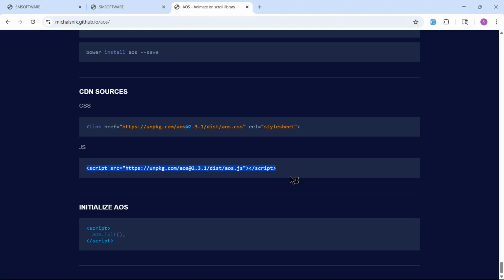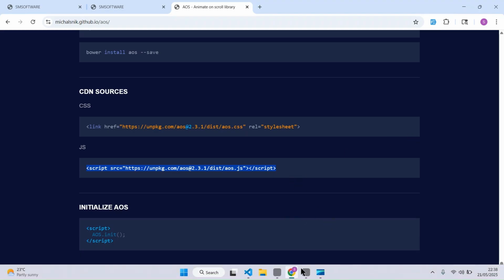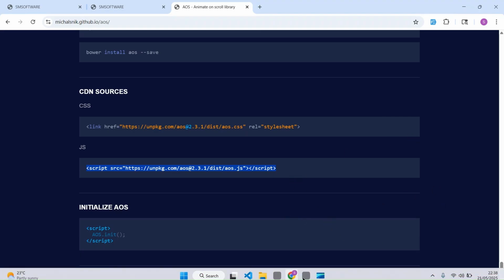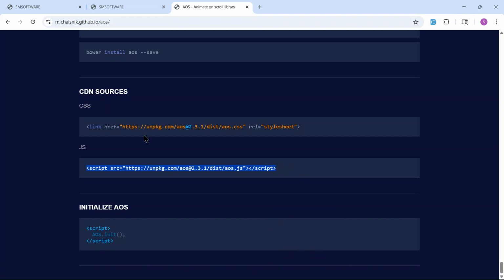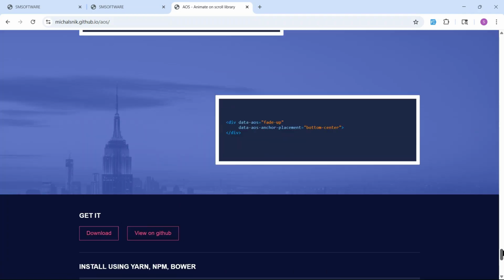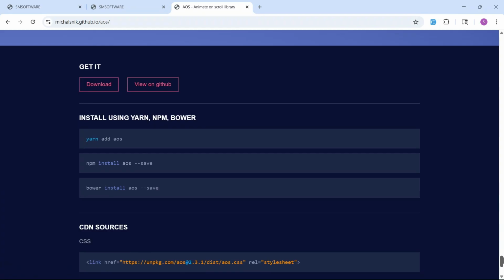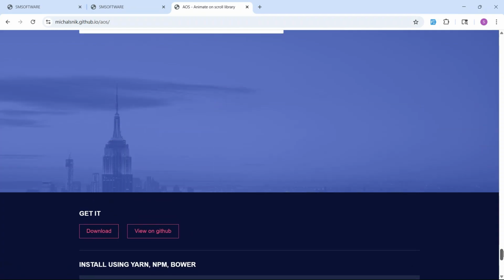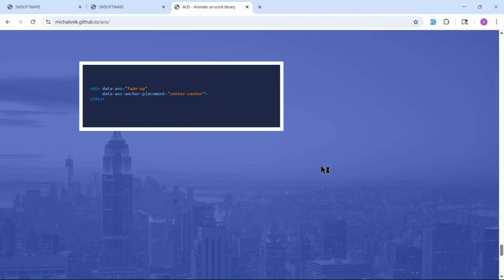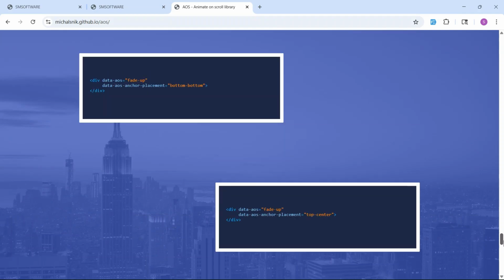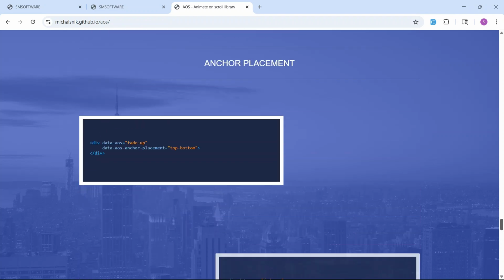All right. So next we want to now use it. There's documentation to use it, but we don't really want to. There's not much to do. If you see, to use it, you can just do data iOS and then set the fade. So I want to show you the scroll animation here.